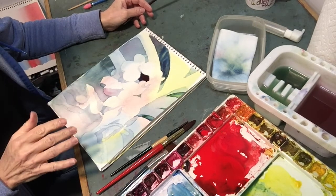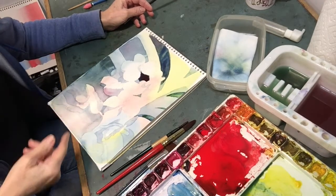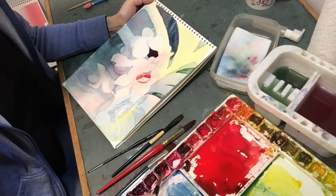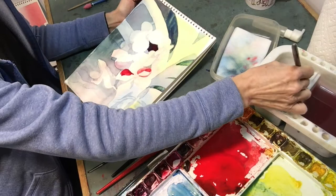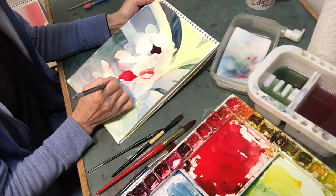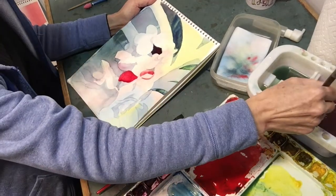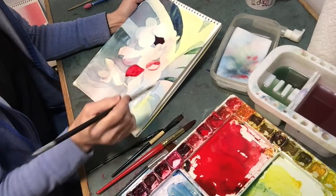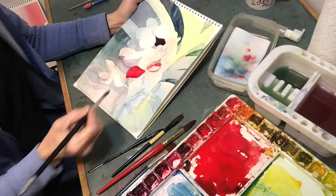Now I can go into the flowers in a few areas. I do not have to be an absolute realist about this — I don't have to copy the photo. I can look at the painting and see what it wants me to do. If I want to drop in areas of color and just be free about it with the flowers — here's a petal that might work better in some loose wash, I'll just drop in some loose wash. Now the fun thing is, if I want to drop in a more vivid color, say I want to come in with some pyrrole red in there — I've got a dilute pyrrole red there. Now I'm going to pull up this little bit of density at the end of that petal, just so that it doesn't flood out.